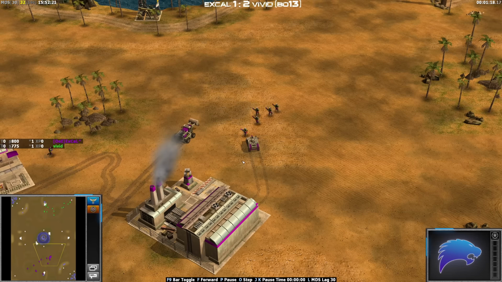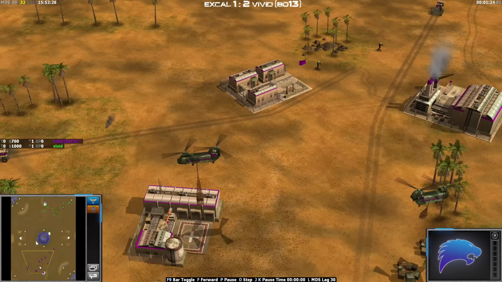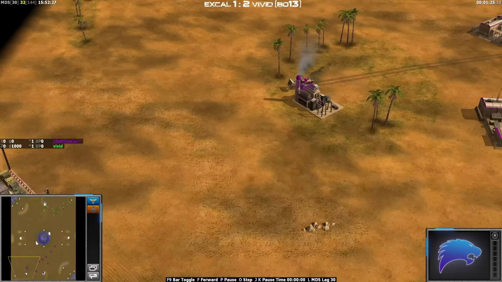Okay, first full V is loaded and coming out straight across the map. ExCaL's bringing the dozer as well. One dozer going to stay in the base though.